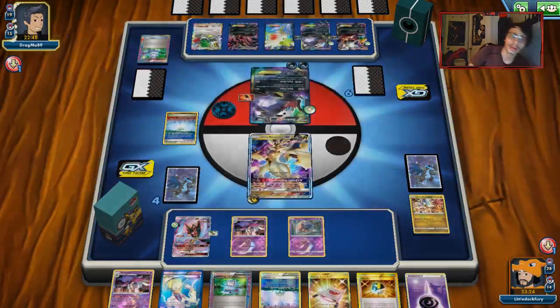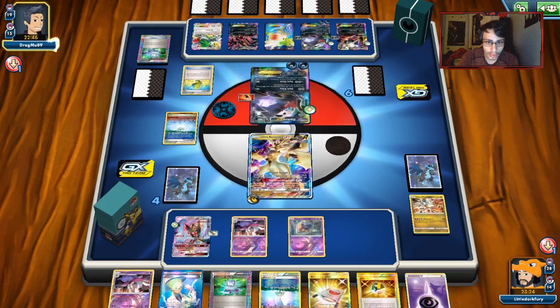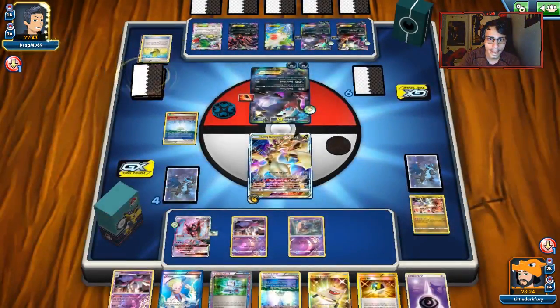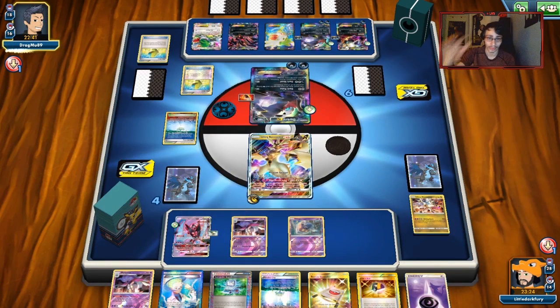But if I Parallel him, I'm going to be in a good spot. So he's going to play the Max Elixir. I kind of hope I didn't prize my Field Blower. We really do need it here.